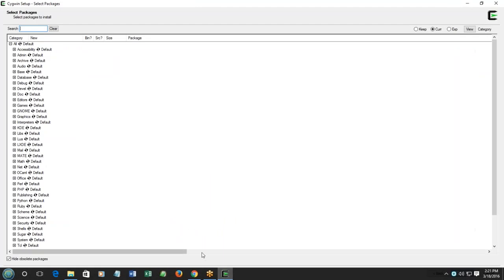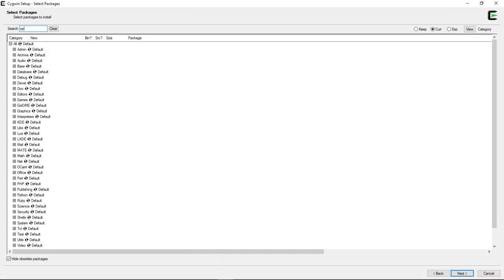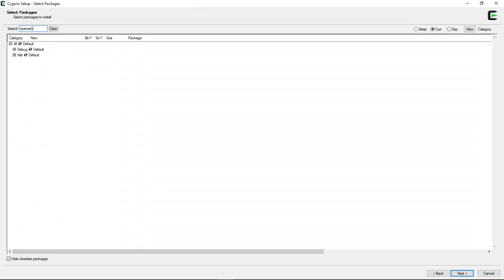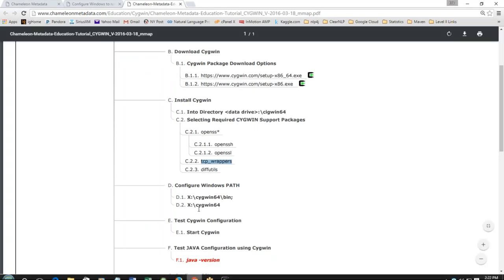So let's go back here and in this window, OpenSSH. Now, one of the tricks I've learned: expand all of these, and then up at the top, just cycle through until you get to install. Go to install twice. You can even do it a third time. But if you do it this way, you pick all the sub features. So now going back to our steps, we've got the SSH done.